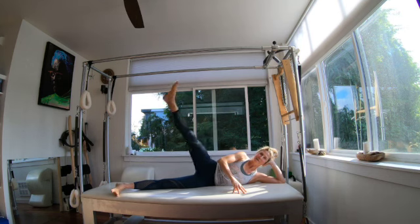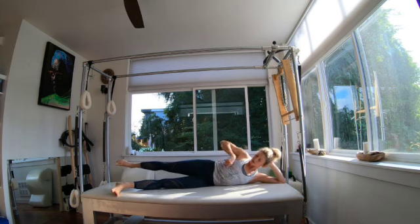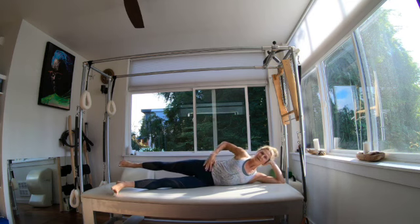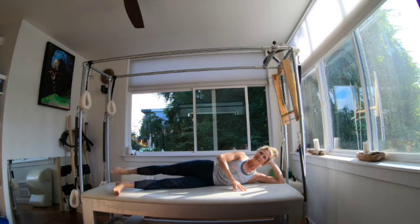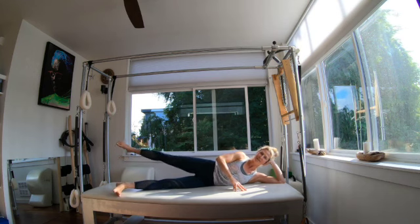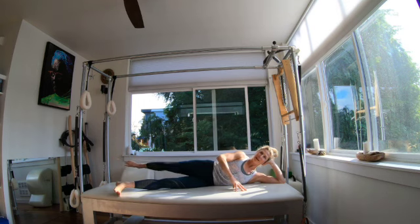Long reach through your middle. And now right into those little circles. Keep a strong, long reach through your center. And five. Abdomen in and back. Two. And hold. Get longer and reverse. Abs in and up. In and up. There's a strong, long reach. Two. Good. Right to bicycle.